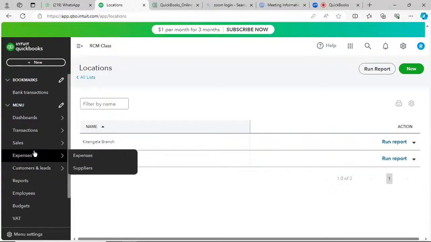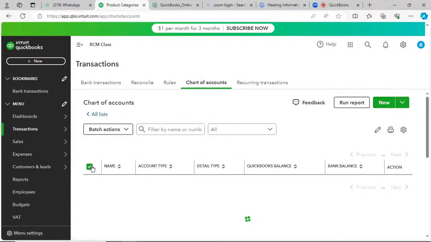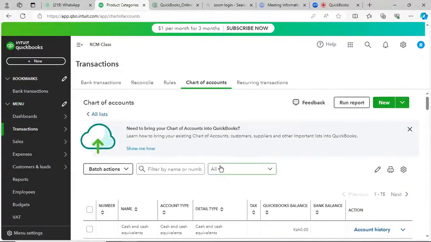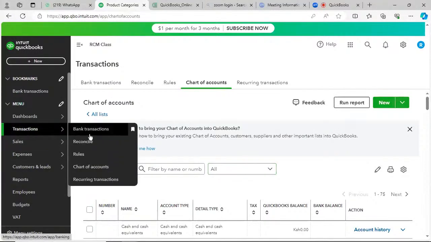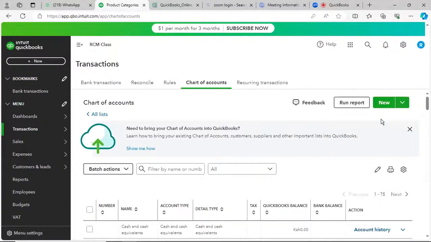So that now, when you come back to your chart of accounts, it is transactions, chart of accounts. We'll do one more thing here before we break. Let's say, for example, we want to add a new chart of account.